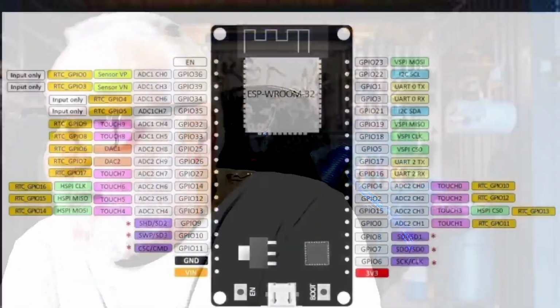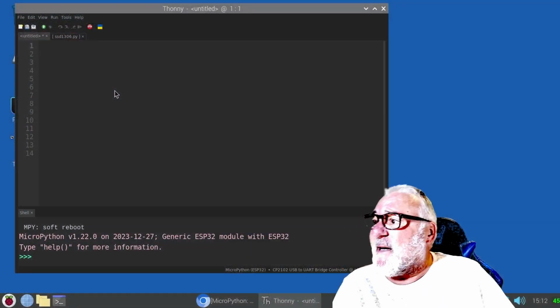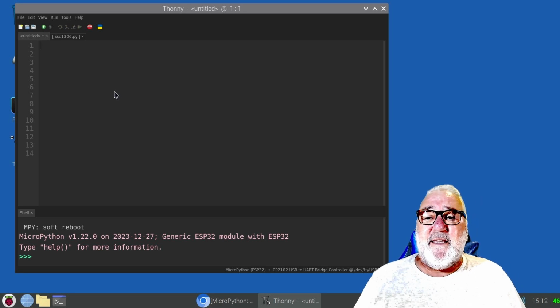Let's just go to our quick sketch. Same as last time, we've got our OLED, and we're going to pins 21 and 22. SCL for clock, and SDA for data. So pins are 21 and 22. Quite easy. Let's go over to our IDE, Integrated Development Environment.